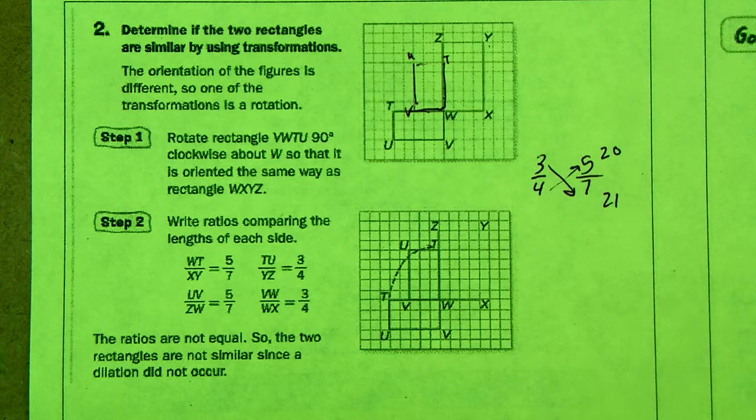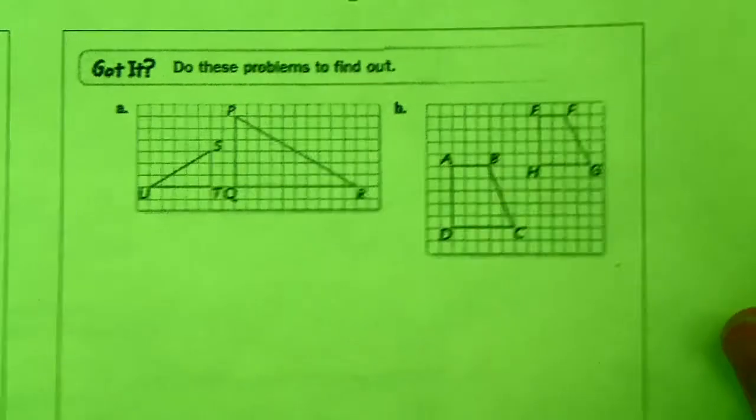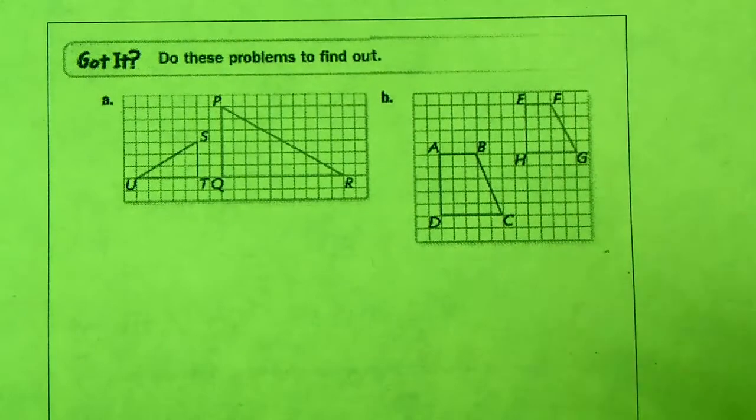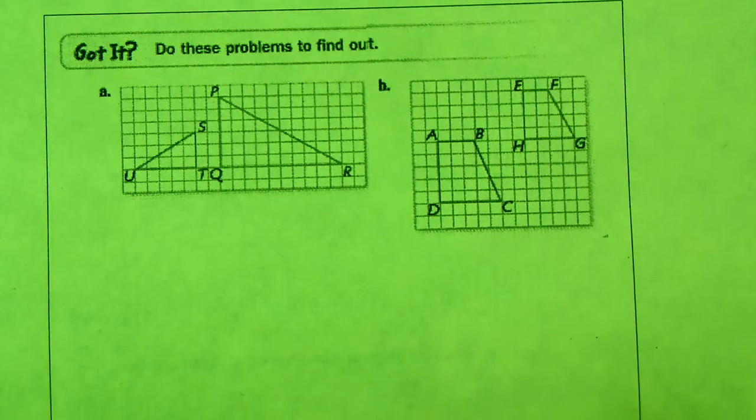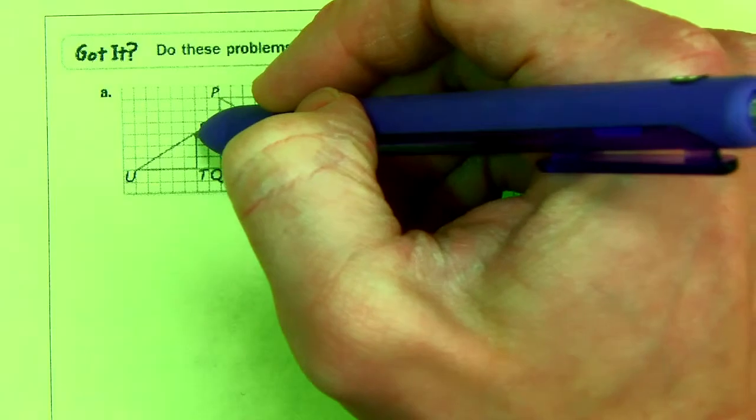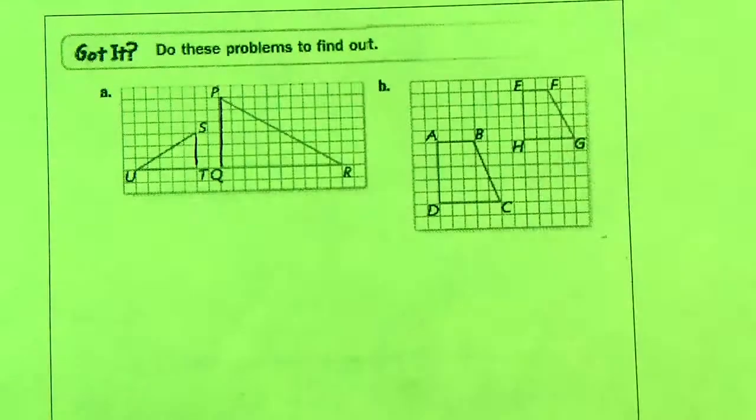So let's do a couple more of these. Take a look on slide number 4. We have an A and a B problem. In problem A, we have 2 right triangles. There's a good chance they could be similar, and I would say probably a reflection involved here and a dilation. So let's check our ratios. Since it's a right triangle, technically I really only have to check ST and PQ, which would be 3 to 6, 3 over 6 or 6 over 3, that's 1/2.